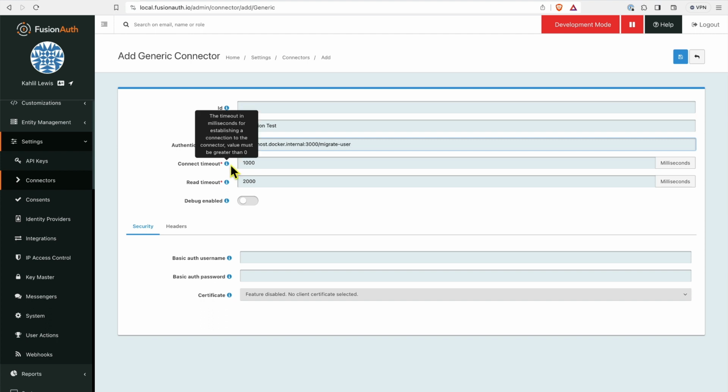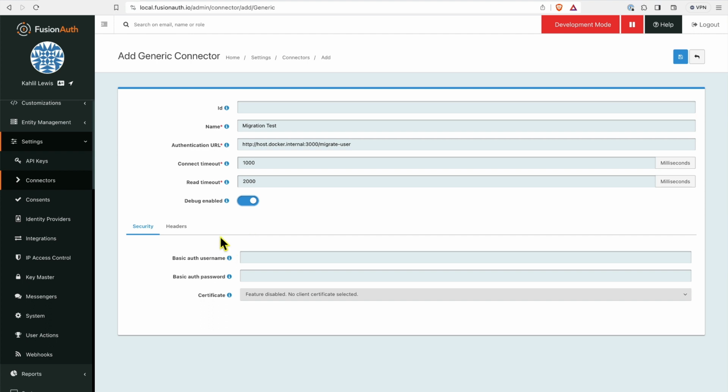You also have the ability to set up custom timeouts. Now this is going to set up the timeout based on how long FusionAuth is supposed to wait for the request to come back. You typically don't want to set that over 2 seconds, but we'll leave that at the default. And typically when you're setting up any type of configuration for testing purposes, it's a good practice to turn on debugging. Just remember to turn debugging off for your actual production, but it's good to be able to look at event logs if there's some type of error that you're having within the FusionAuth system.